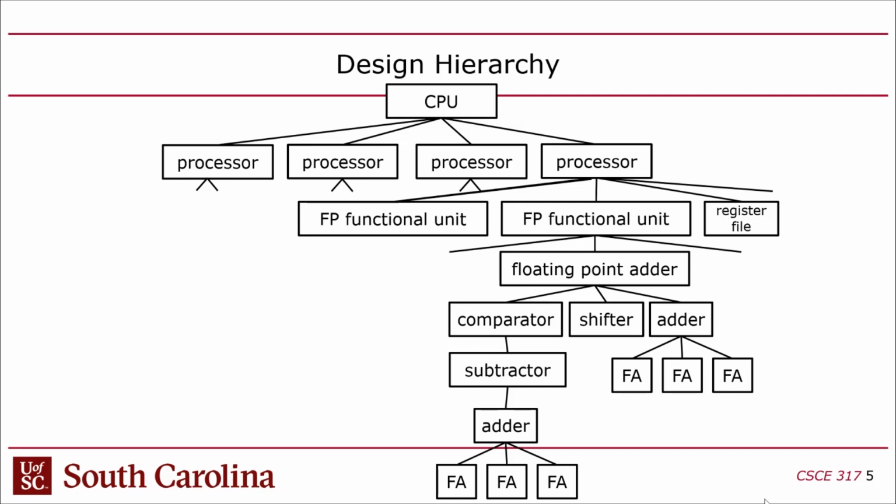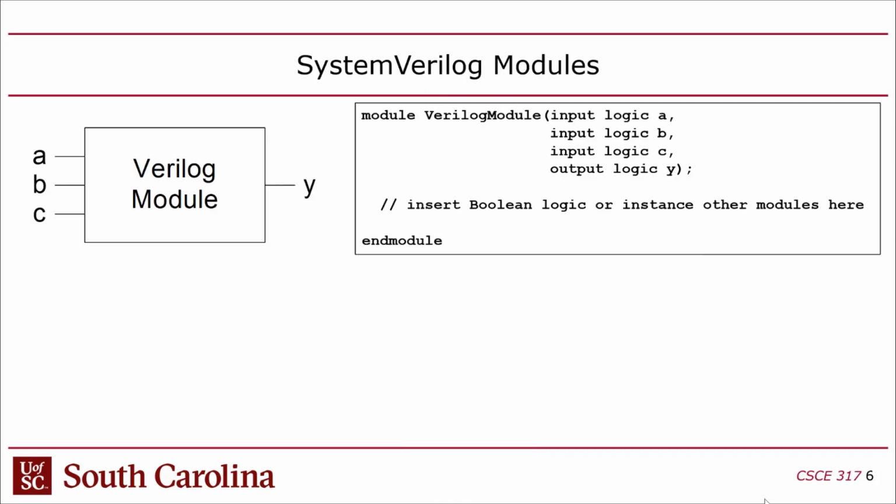Oh, by the way, the problem is that this hierarchy is not obvious from looking at the code. If you look at code, it's just a set of files. You have no idea how they relate to one another. That's the part that really stinks about Verilog. If someone were to give you a set of Verilog files and say, here you go, figure out how this works, you have no idea how the hierarchy looks. You don't know which ones are more abstract, which ones are less, unless there's some kind of documentation that describes that. So that's one thing I don't like about Verilog: this structure is super important, but is not really obvious by looking at the code in some cases.